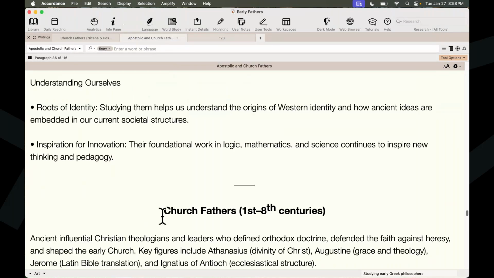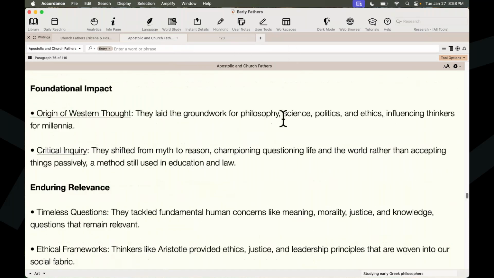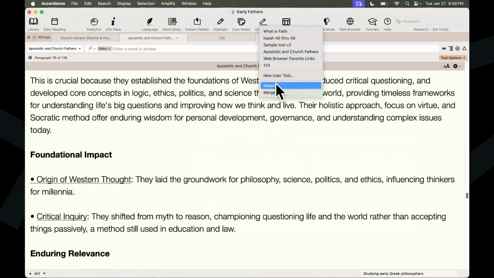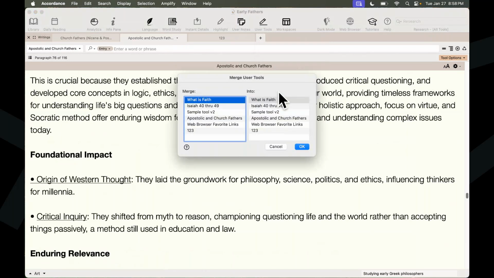They look just like a user tool. And after you get it fully adjusted as a user tool, guess what you can do? You can go up here to user tools, and you can say, I'm going to, is it merge that, or is it import?